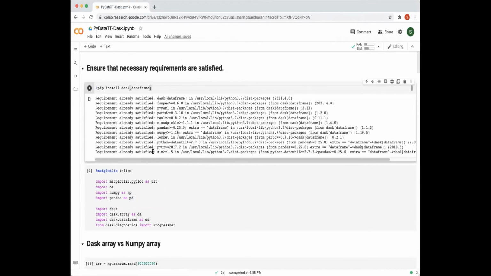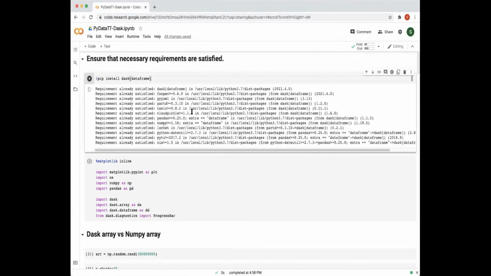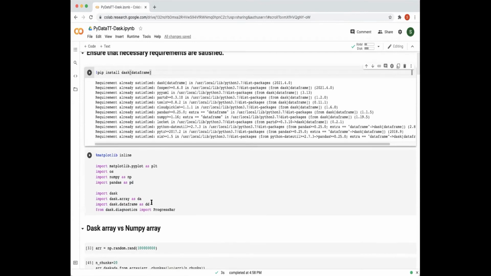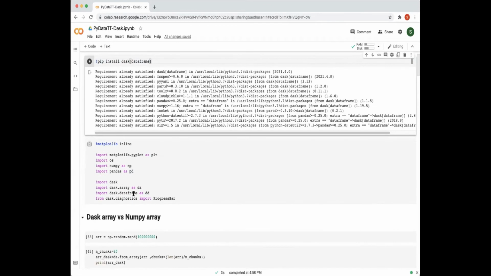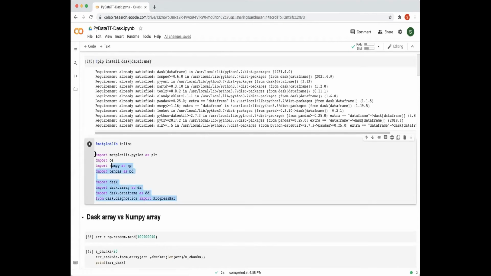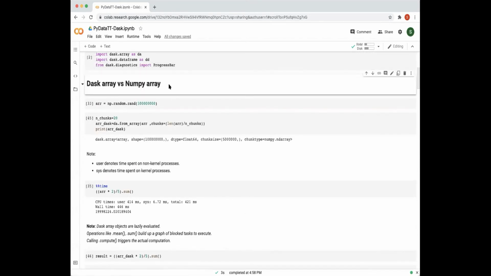Okay, so again, the first thing we typically do is ensure that the requirements are satisfied. So I just installed something concerning Dask itself here, Dask DataFrame. And then I went on to import a lot of the necessary tools I'll be using for the tutorial today. This particular section gives an example of the Dask array versus a NumPy array.